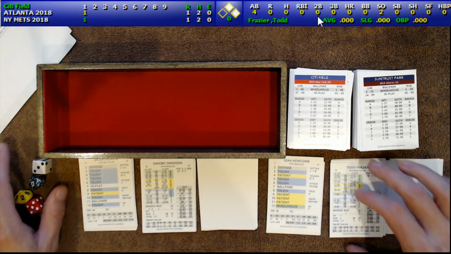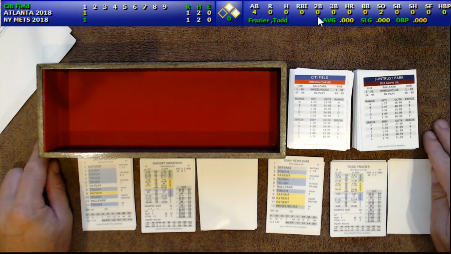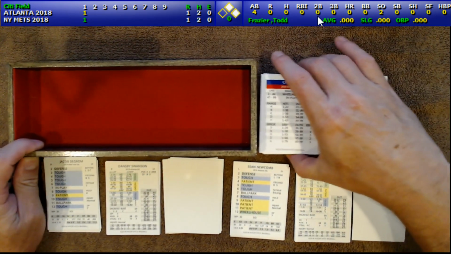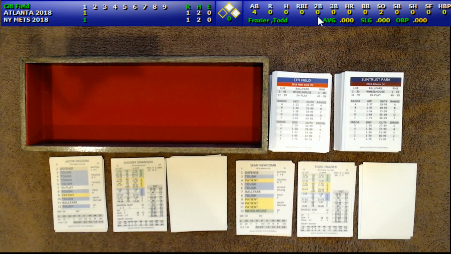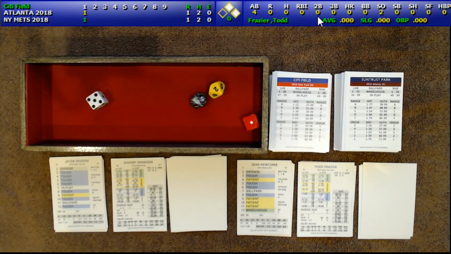So we do have Tom Frazier up. Let's slide all this stuff over slightly for you guys. There we go. That gives you a little bit better view of what's going on here. Kind of arrange things nice and neat. There we go. Sean Newcomb did not pitch well for us in the previous 2 games. He starts 30 games for the Braves, and he's got a pretty brutal card, so I predict lots of losses.